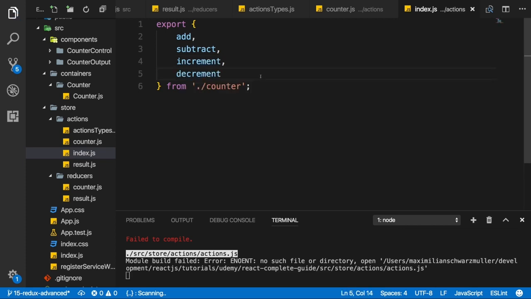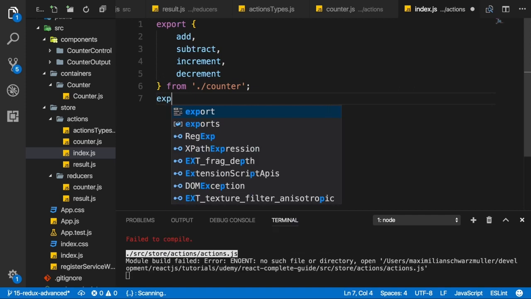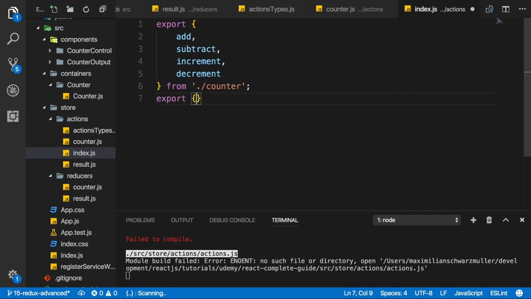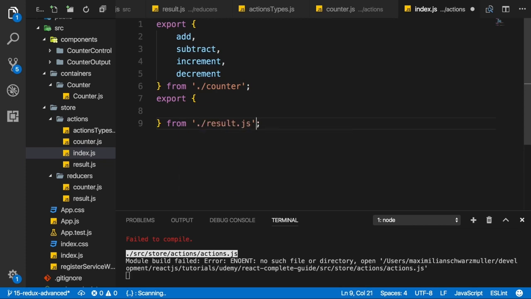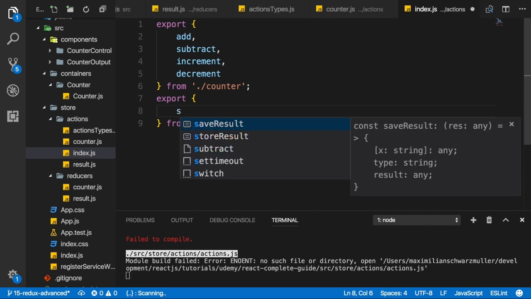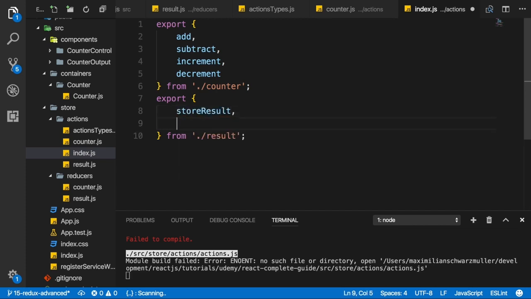And this really is just an advanced feature or some advanced usage or setup of the project to handle bigger projects with lots and lots of actions and action creators, of course. It's overkill for this demo project, but it will make more sense later when we reach our Burger Builder. And I want to teach you the concept right now already. So I'll also export something from the result file here that will be store result and it will be delete result.